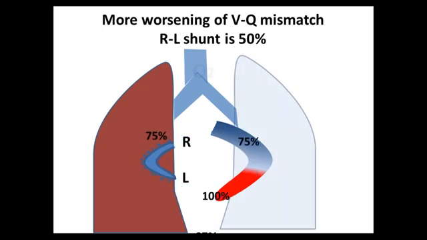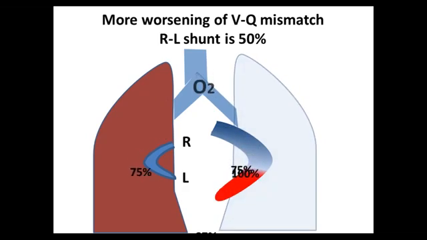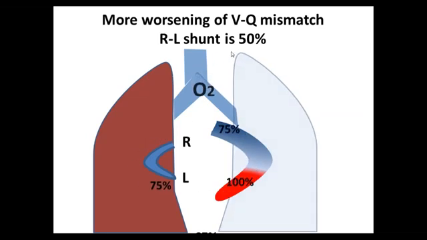Assume you give oxygen to this infant. This lung is getting normal oxygen with the room air, and even without any added oxygen the saturation is 100%. The other lung cannot get any oxygen because it's collapsed. So the oxygen will not change the saturation higher than 87% because of significant right to left shunt, up to 50%. That's a severe, significant right to left shunt.